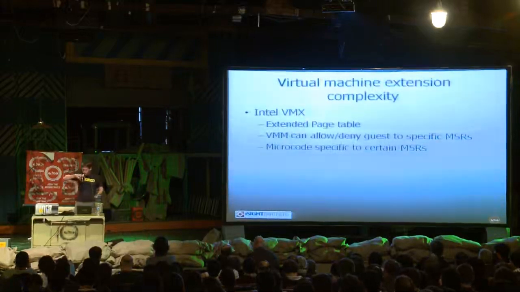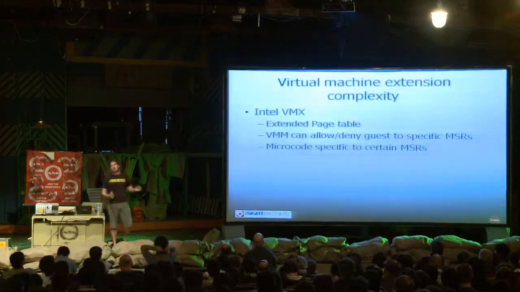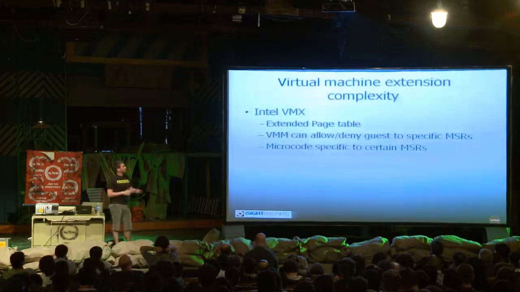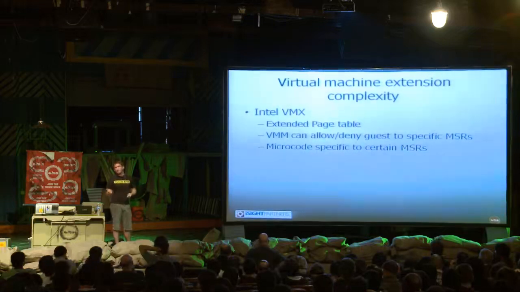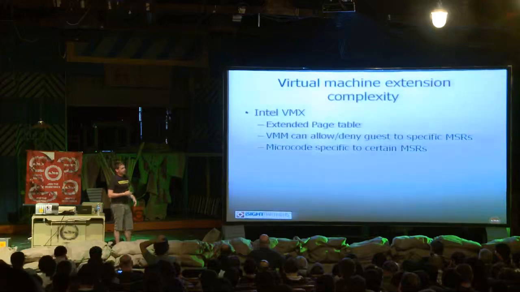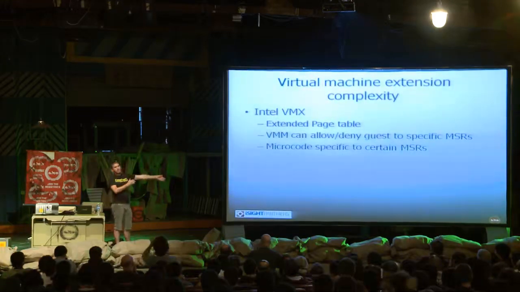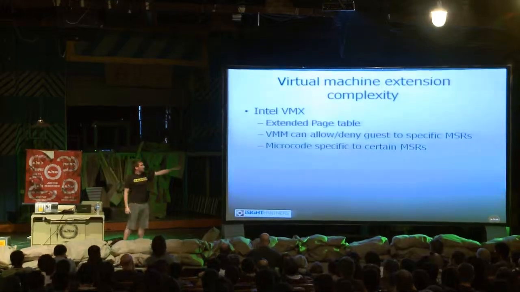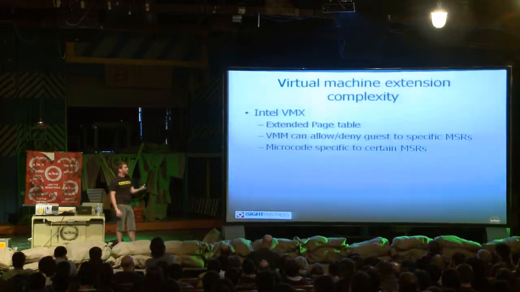So there's also another interesting thing. Intel has something called VMX, I'm sure you guys have all heard of, looked at a little bit hopefully. It stands for Virtual Machine Extension. And it's very complex. The documentation is ridiculous. If you read through this, I have no idea how I would implement a simple VMM in this environment. They provide so much extended, cool functionality, all these access control lists, blah, blah, blah. They've extended page tables. It just makes it so much more complex. So the interesting thing here is the virtual machine monitor can allow or deny guests access to specific registers, depending on how you set up access.